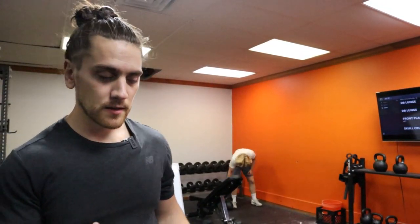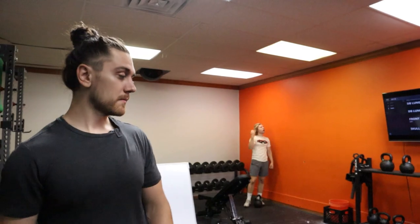I love the Viking press. It's like an Olympic lift almost, getting the full body power. It's simple to teach. They can just get in and think about throwing it, not worrying about catching a bar or anything else. So good for power, especially horizontal for acceleration. And then some single leg glute work in between as a filler to set us up for our main primary lift. So that's the tier one for some power and some accessory work.